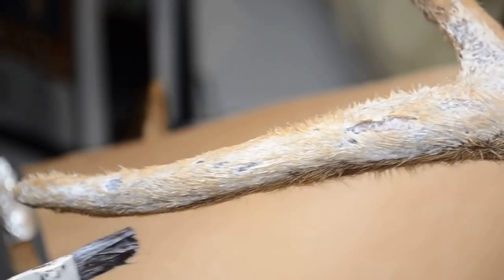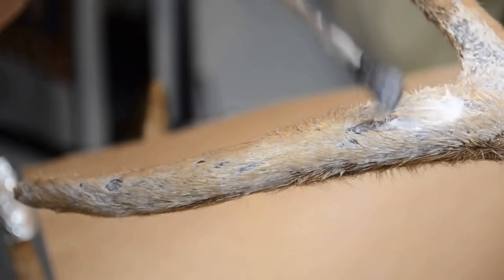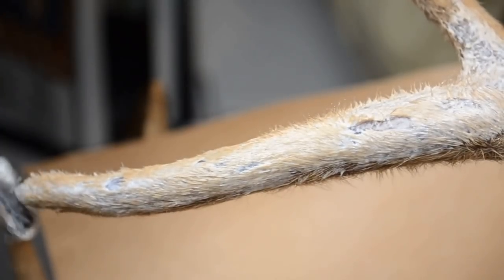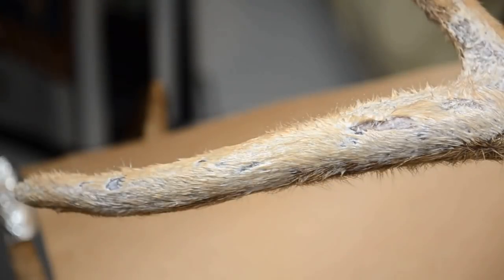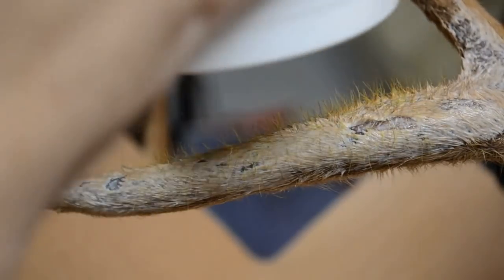I used the 12 millimeter first, and that was just a little too long on this portion of the antler. So I'm going with the 6 millimeter in the straw color. And the darker color should look better. The clip is attached to the opposite antler. I'm turning the unit on. Light is on. And we're going to have the brown paper hopefully catch it all. Medium screen, 6 millimeter. And here we go.